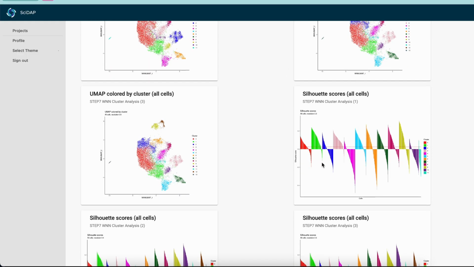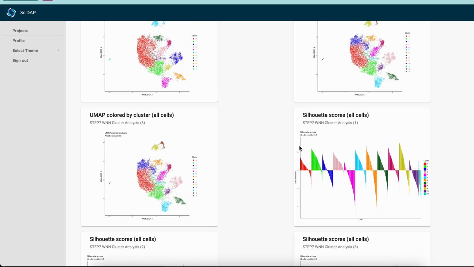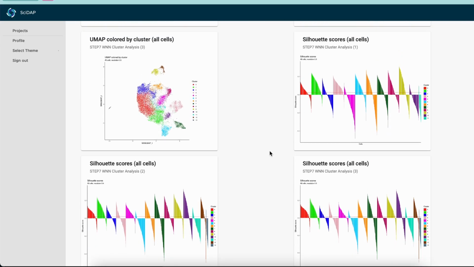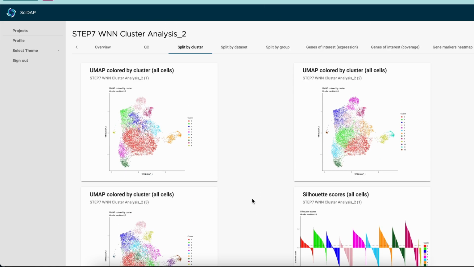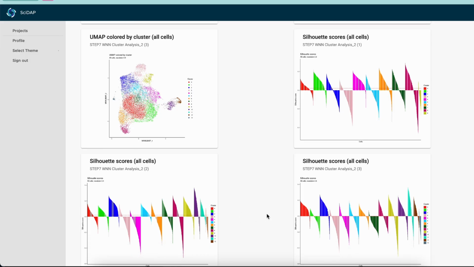This sample also has positive silhouette score on average, even though some clusters are on the negative side still. Majority of them are very distinct, have very high silhouette score, especially in the resolution 0.3, because there's less clusters. And the same for the second sample. I think this resolution does not look as great.